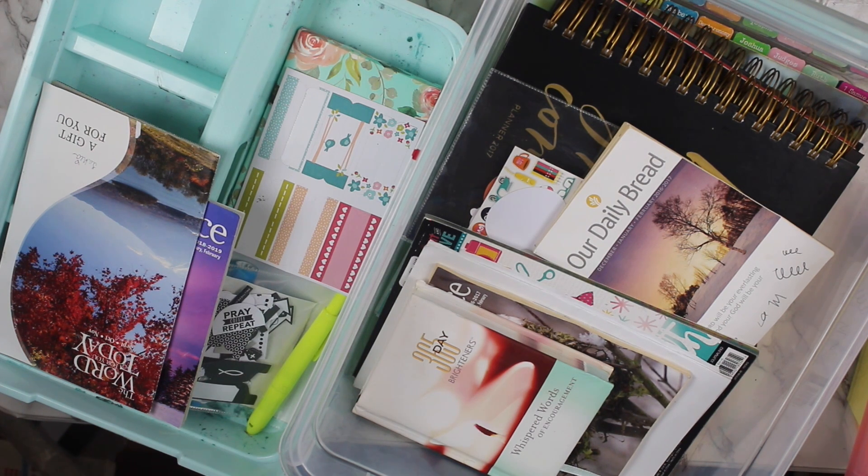I like to do this kind of portable storage for different seasons and also different projects that I'm working on. I have my December Daily one, which I did share a video about, and then all of my seasonal stuff is divided into shoebox-style bins that I got from Target, labeled according to what they are. So if I am working on a project I can just grab that one container and move it wherever I need to for more space, or take it with me if I need to do it out of the house.